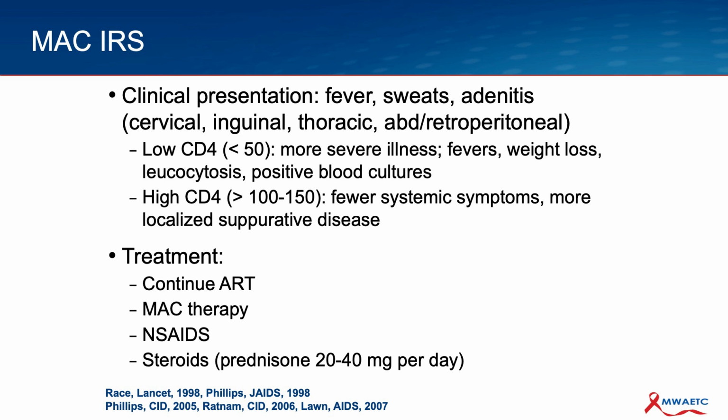The treatment is to continue antiretroviral therapy, to continue MAC therapy, an approach of anti-inflammatories with NSAIDs first, and then if they have incomplete control, then steroids. Although remember, in my patient, he had cutaneous KS. So if his MAC IRIS required steroids, then he should also have chemotherapy to treat his KS concurrently, because steroid therapy alone has the great risk of worsening his Kaposi sarcoma.